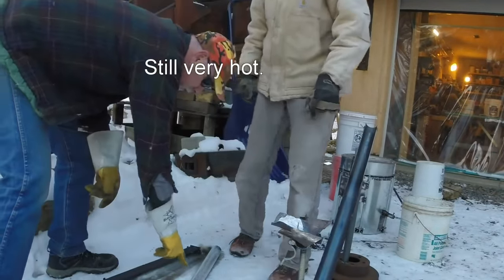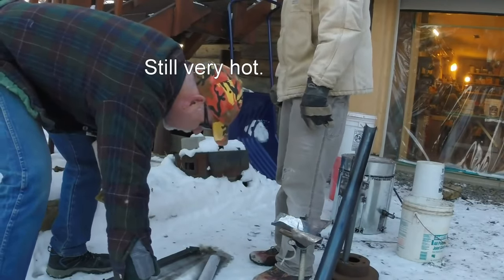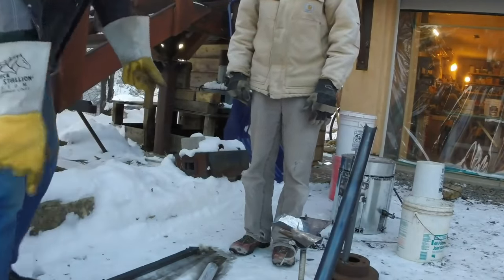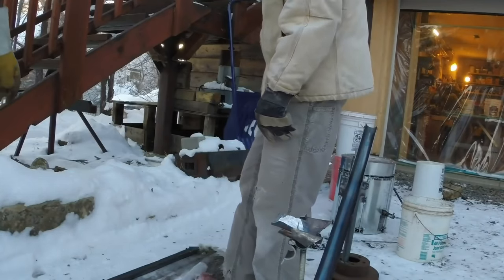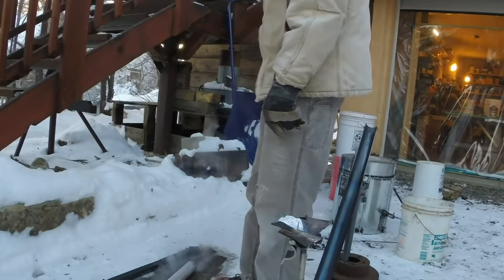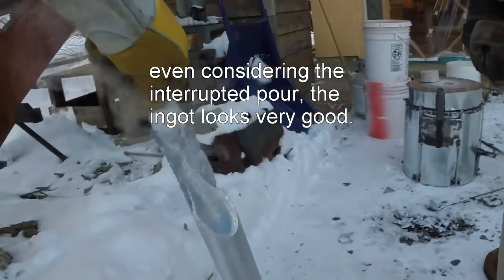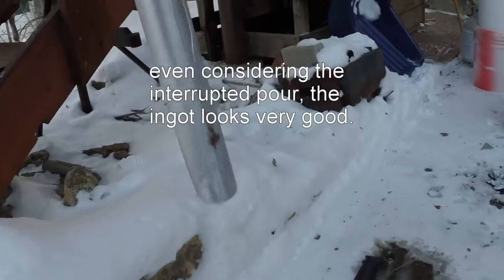You can see there'll be a line where the two pours went, and then this won't be a good piece to do anything with, really, as far as using that as the piece. Yeah, probably not. I'll cut it and look at it, but still, that's really impressive. That is really, really nice. No, the smoke is good too. Oh yeah, really good smoke out there. So to hell with an ingot when you can do that. Have a really nice piece of metal to cast.